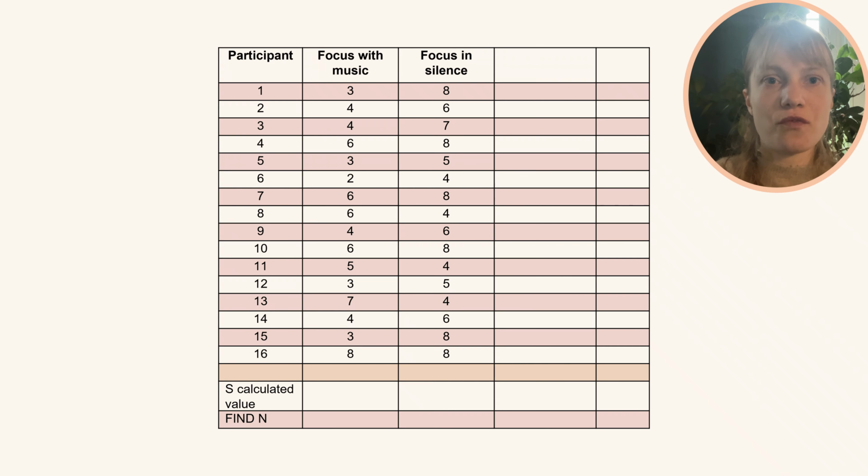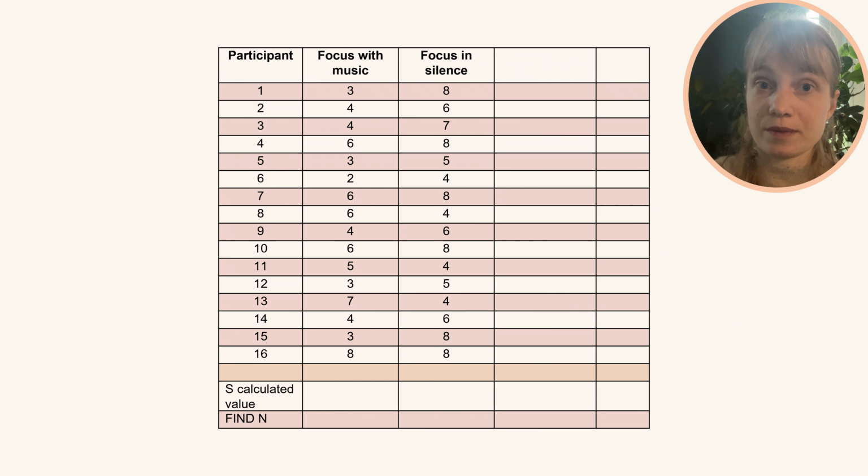Each person rated how focused they felt on a scale from 1 to 10, once while studying with instrumental music and once in silence. You can see their individual scores in this table. You might now wonder, hold on, this is a subjective scale, so it's ordinal data. Really, we should be using the Wilcoxon test.